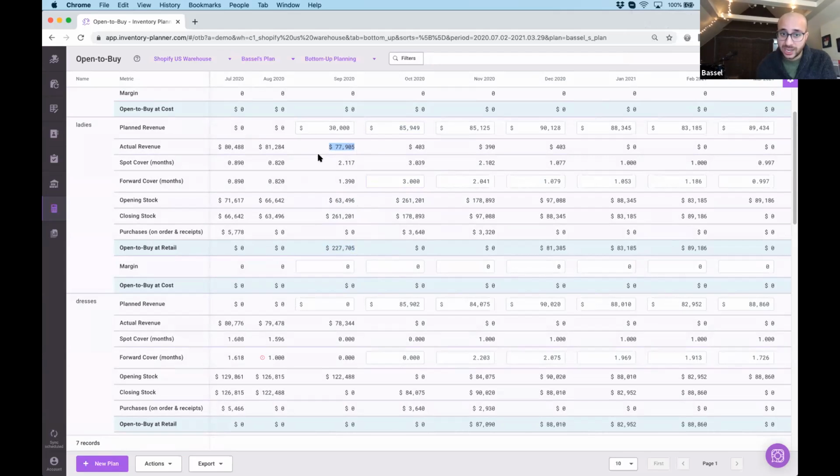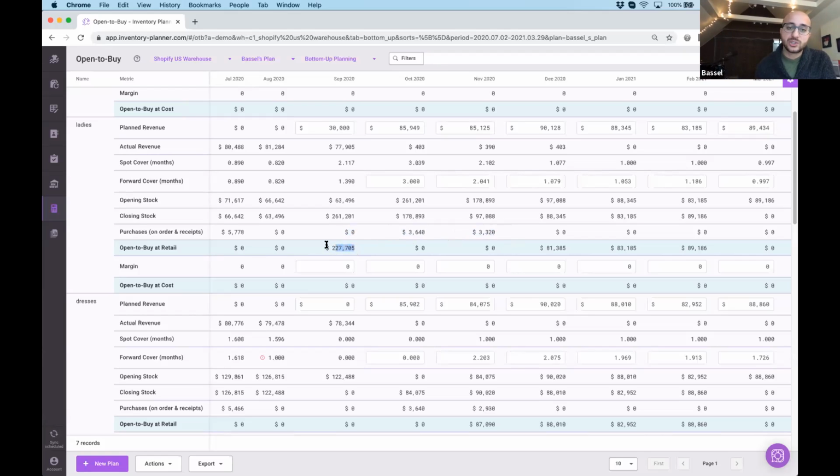But if we do that, we check our opening stock against our revenue for the month, what's been actualized in terms of our sales, and then what additionally we need to buy. If we also had anything on order, or if we received goods, we'd see that here, retail value. We're going to pick that up from POs. So we can see, for example, we have some orders that are scheduled to come in October, November. We convert it to retail dollars, and we're going to consider it as part of this to see what's already on order and what's left to buy.